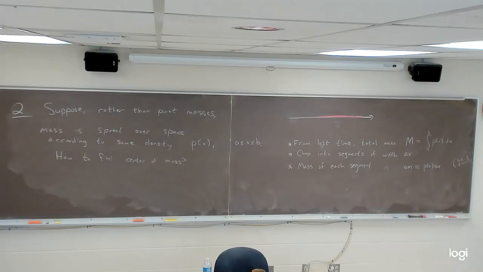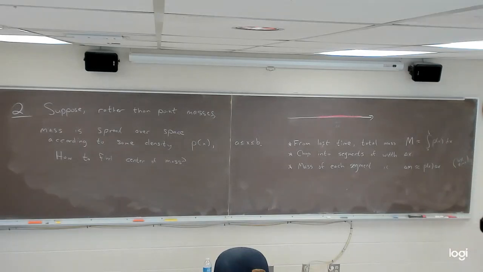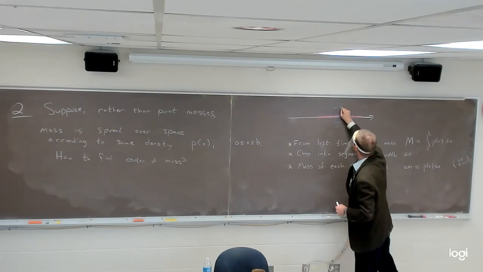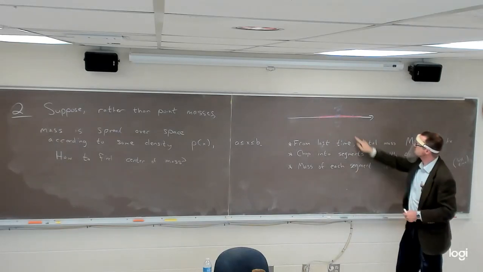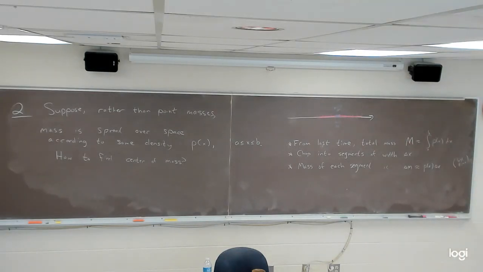I'm going to approximate the density as being basically constant over a tiny little interval. So for that tiny interval, I can just take density times length, the way you do for constant density, and that's basically the mass of this teeny little chunk. So I know how much mass this little bit is: delta m. And this little bit has a different delta m, delta m, delta m. I'm using the same symbol delta m for all these little bits. If I were doing a proper Riemann sum, it would be delta m sub k, but then it gets cluttered. So I'm just going to call that delta m.